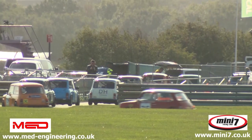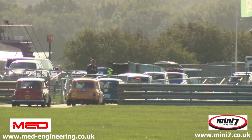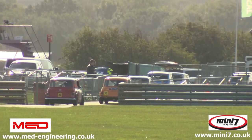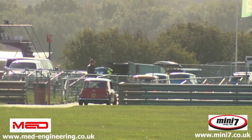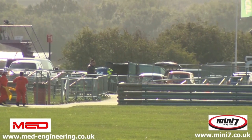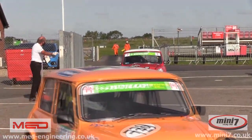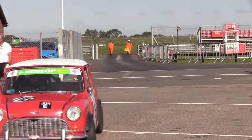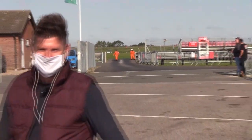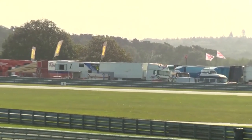So a successful race in the Mini 7s for Jeff Smith. And he was right up there before this weekend as well. He was third place in the Mini 7 Challenge Championship, just 5 points off Spencer Wanstall, who was top of that table. So he's going to go away from this weekend pretty happy, I think. And now we're going to go down to Ian Waterhouse, who's down in the pits.